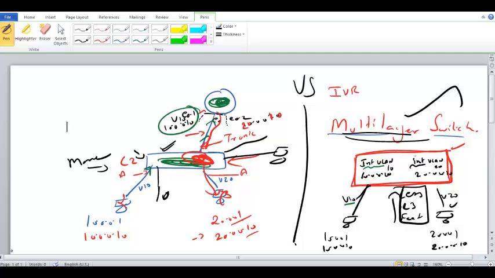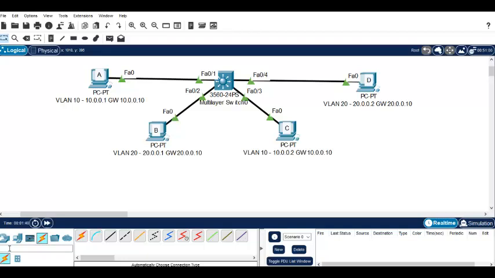So we have modified the previous class topology. I just removed the routers and switches, and I have placed a multi-layer switch. You see, it's named here, multi-layer switch. Now I'm going to go and create two VLANs. First, I'll create two VLANs.